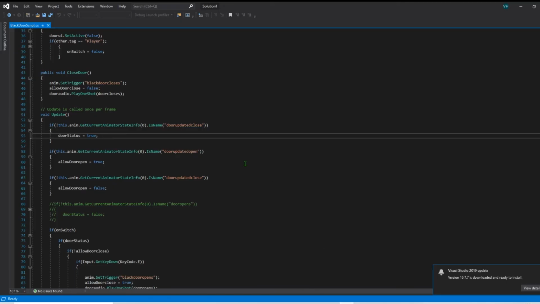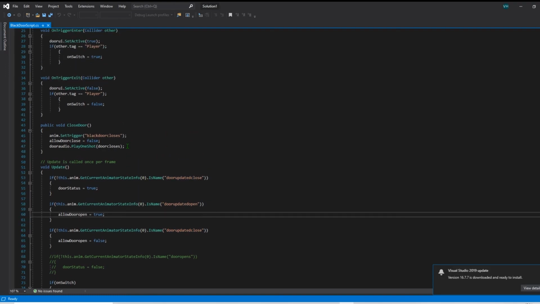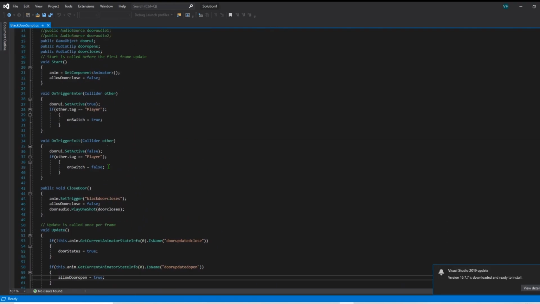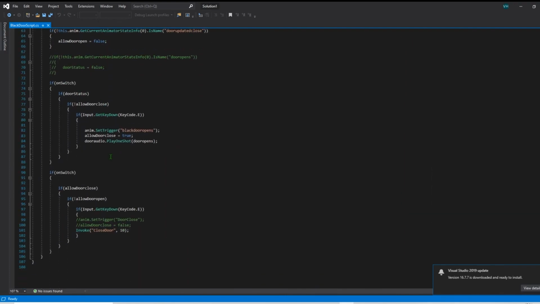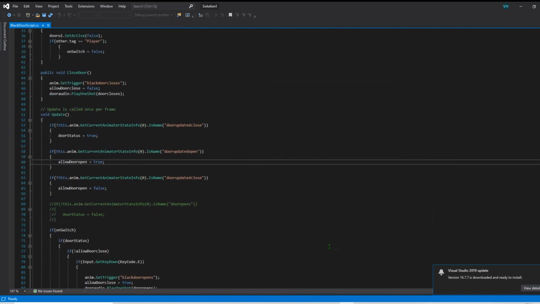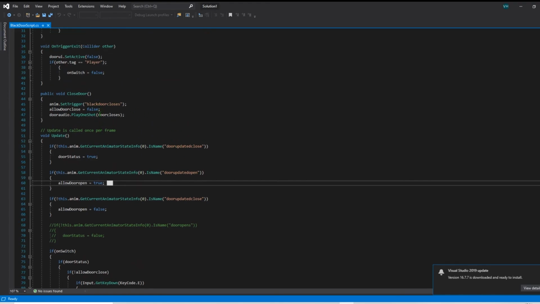So all you have to do to get this working is simply change this and this and this to the referenced animation. So here I would change this one to door animation 1, and here door animation, and here door animation 1. The rest you can keep as it is. It's just booleans and player tags and such, so it should work seamlessly. Just change the trigger references here and the animation references, and it should work really smoothly.